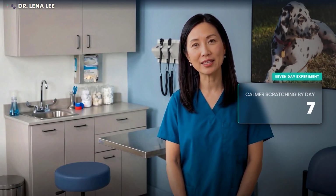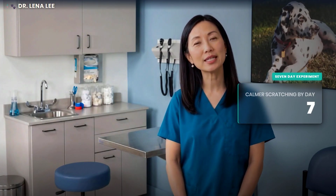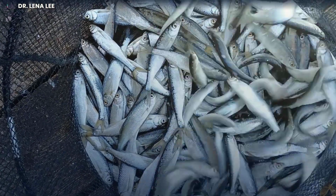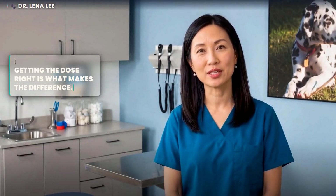Fish oil in excess can loosen stool, and very high doses kept up over a long stretch can thin blood clotting. So stay within the amounts we just walked through, and check with your vet first if your dog is on blood thinners. Coconut oil overused commonly causes oily diarrhea, and over months the added calories can push weight up quietly. So dogs with a history of pancreatitis should skip it unless a vet specifically approves it.